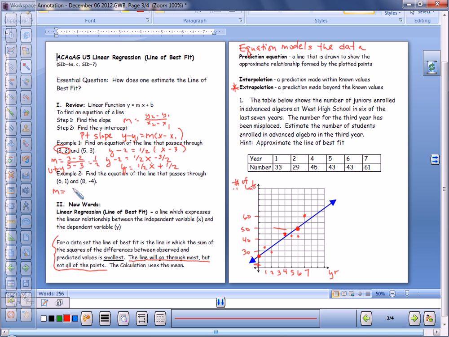Welcome back. So first thing we did was we found the slope, and we got the slope of -5/2. So then we plug it in. y minus y1 equals our slope, -5/2, times x minus the x value. And so for this one, we get y equals negative 5/2 x plus 16.